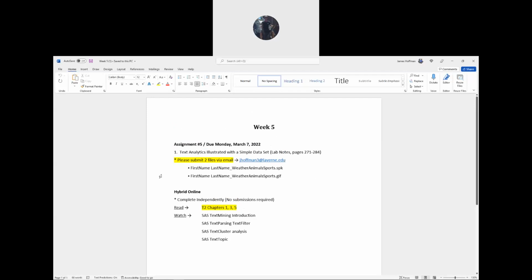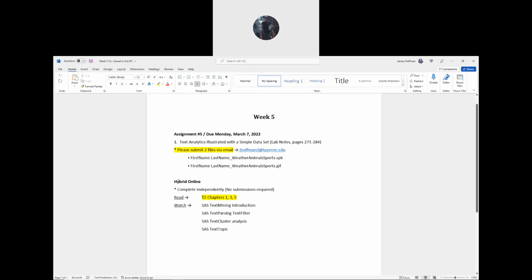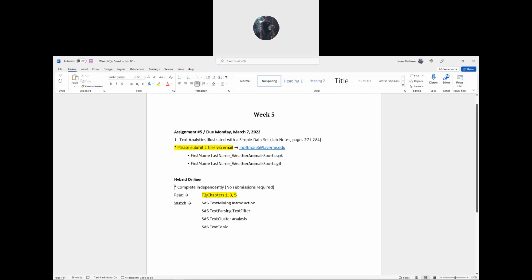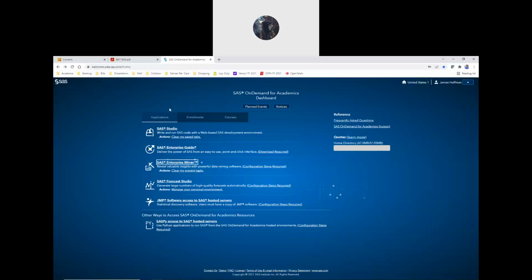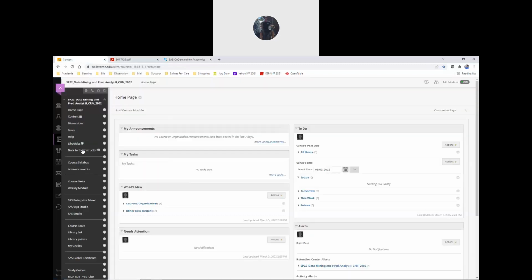Yes. So you can email that to me, and then when you want to do your hybrid online stuff, you can read these chapters, textbook 2, and there are some videos on displaying the text mining features that we just used, which are here.